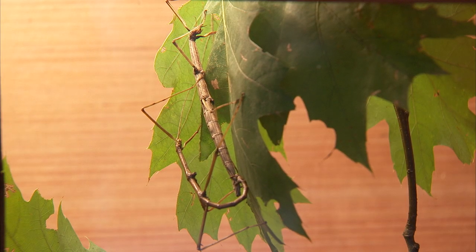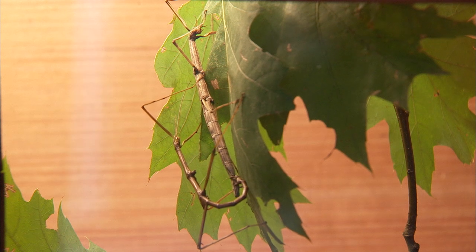They're food for a lot of things — specifically, birds will take them and feed their young with those. So they hide in the trees a lot, and then when they become adults, they get larger and they're mature. They wander off the tree a little bit more, and people find them on the side of their house, or a building, or on their cars. They're much more visible when they're adults, and that's when people see them.